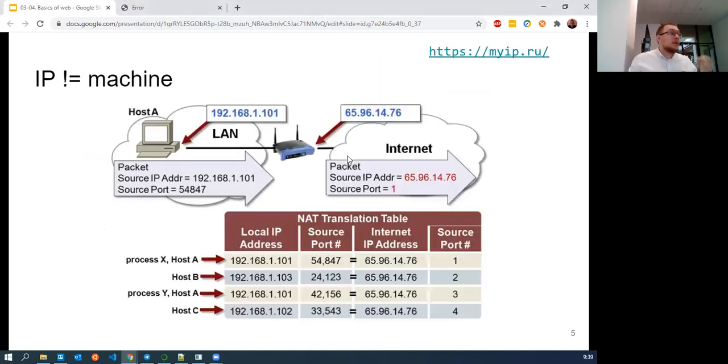Okay, what I said in the previous slide was actually a lie. IP doesn't equal machine. As I mentioned, the number of IP addresses is fixed. You can even pre-compute it. It's 4 bytes. So how many machines can you express with 4 bytes? 4 bytes is an integer value. It means about 4 billion numbers, and that's all. That means that sometimes you have to deal with some tricks.